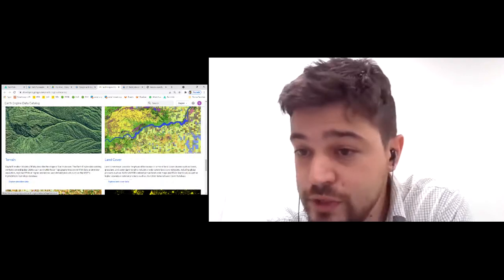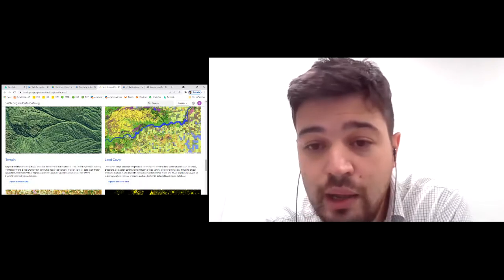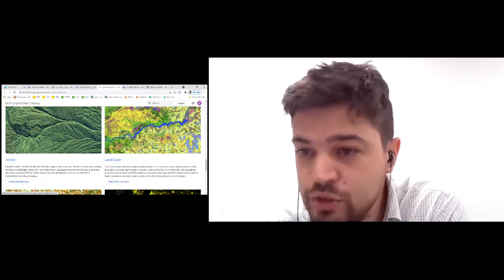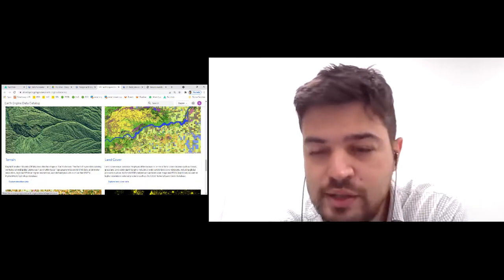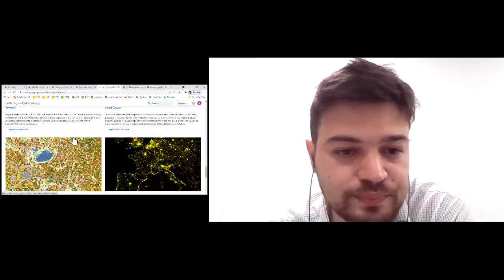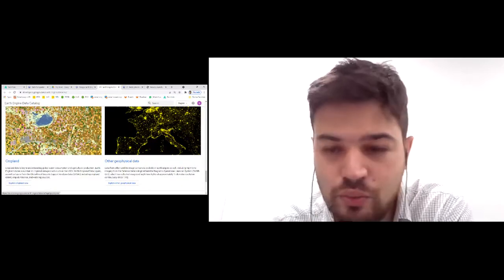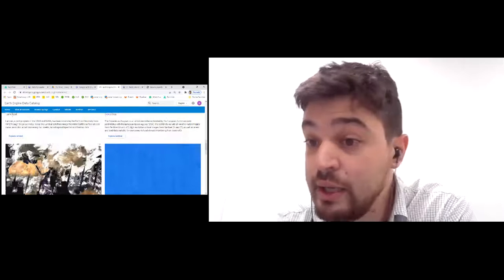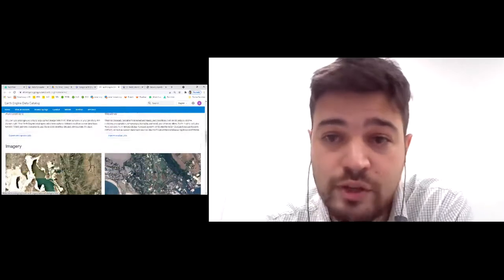We have land cover. So this is a really useful layer for performing analysis. We have all the fields, all the crops in the US for at least the last 10 years. So this is available here. Terrain information. So we have different kinds of data, and you can easily get it from Google Earth Engine.